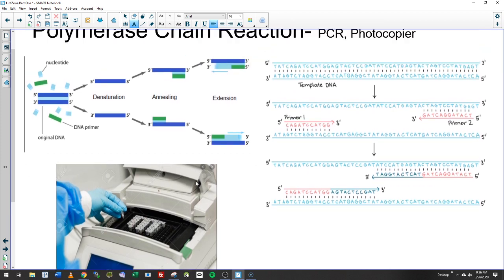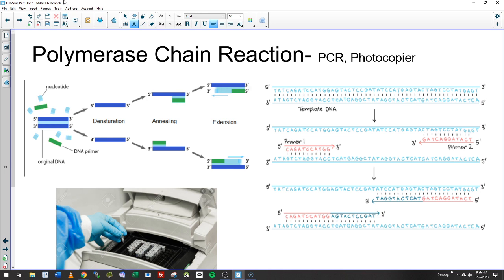And what a scientist is going to do, step number 1, is they are going to take the piece of template DNA. So I'm going to start highlighting. I'm going to mix these two pictures together because they're both great, but they do better jobs at highlighting different things. So I'm going to number my picture as I go, and I'm going to highlight. Step number 1 is they're going to take a piece of template DNA.